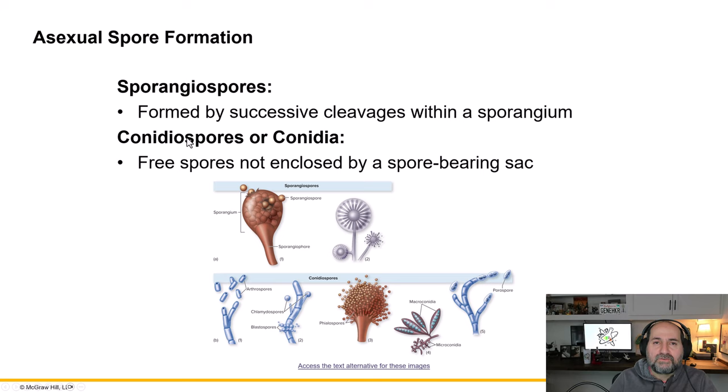What's also neat about fungi is that you can tell them apart, sometimes based on their spore formation, like how they make their asexual spores. So for instance, I showed you the sporangiospores, right? In the sporangium of the Rhizopus stolonifer bread mold, I told you it looks kind of like a cap with those spores inside, the asexual spores inside. And yes, this is a telltale signature structure of Rhizopus.